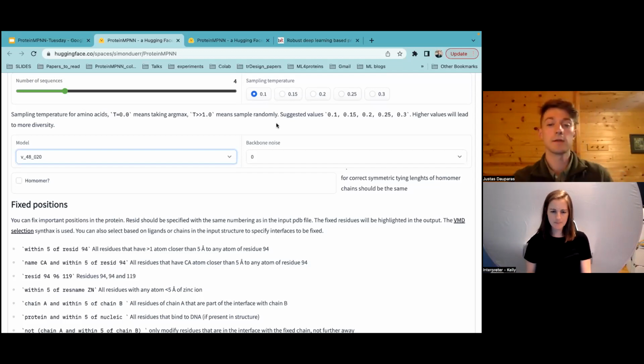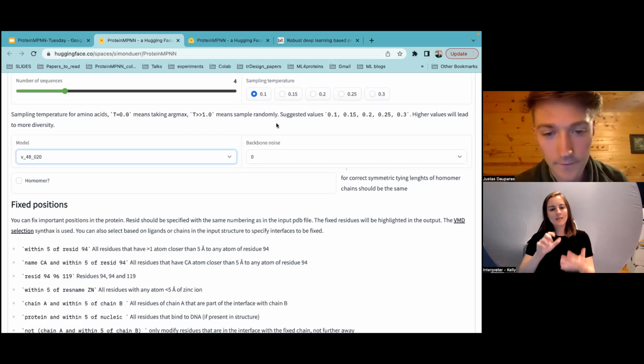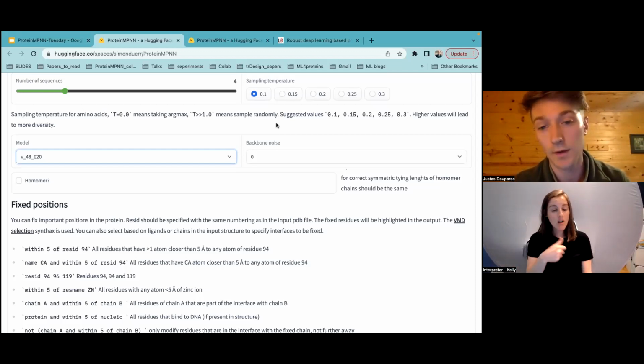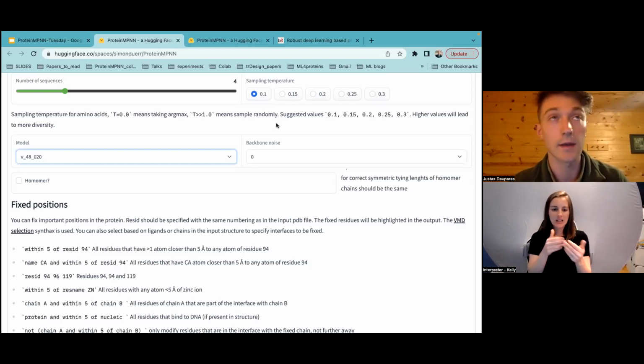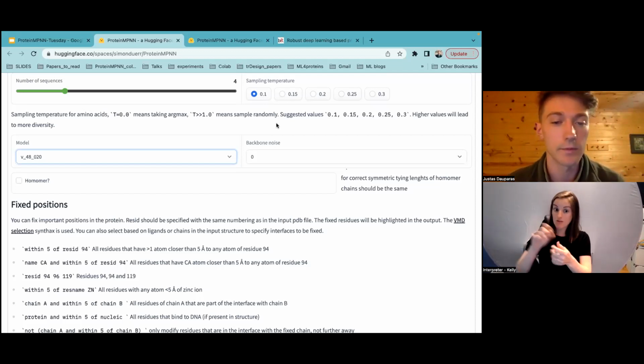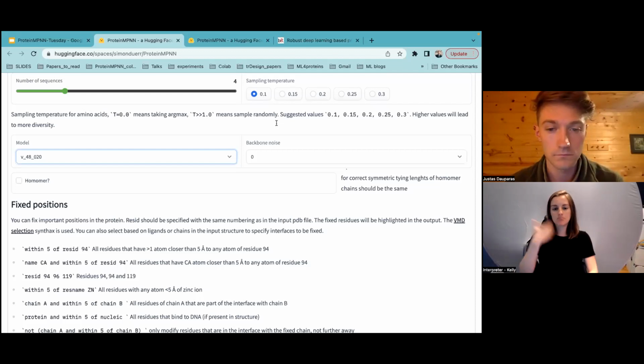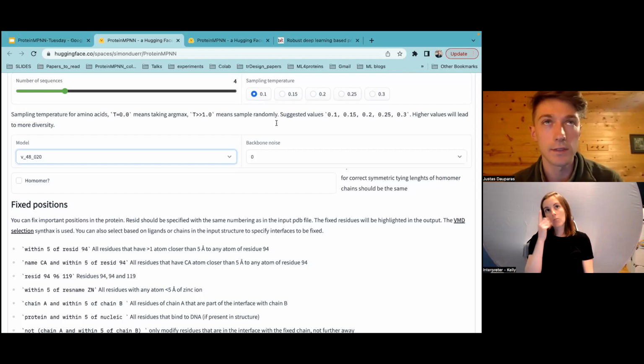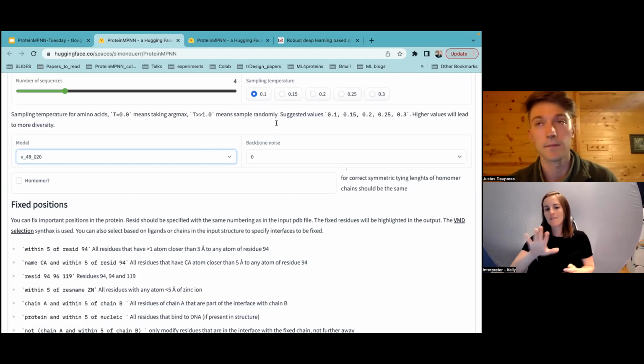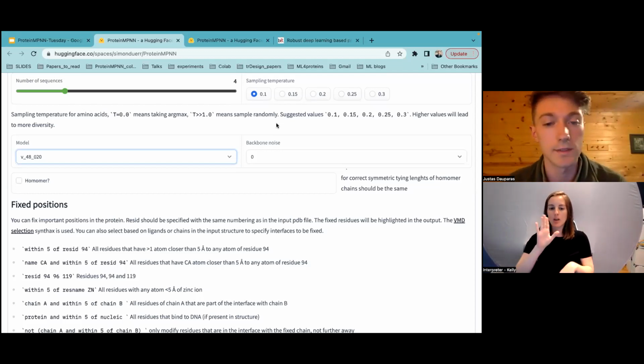I have not tried to design any CDRs using MPNN, but I think it would be an interesting application. I imagine it's quite a difficult task, but it would be interesting to see. And I don't know whether training specifically on CDR loops would be helpful. All the chains are included that are bigger than 30 residues, I think. So if it's in the PDB, has lower than 3.5 angstrom resolution, and is bigger than 30 amino acids, it should be included.